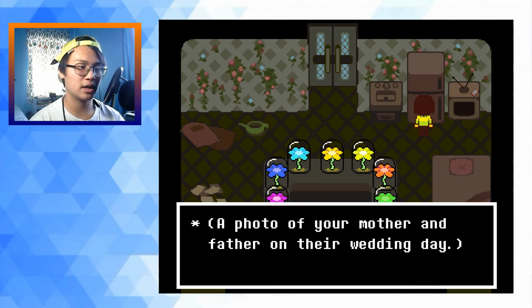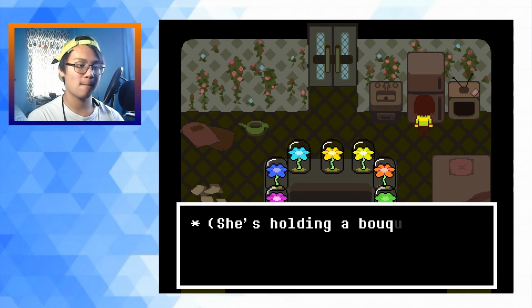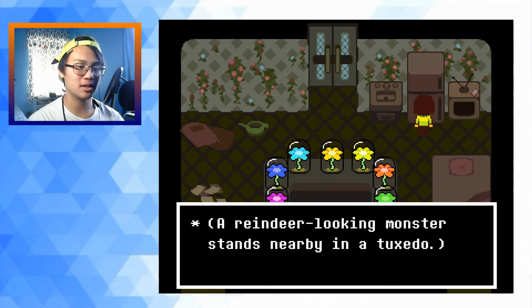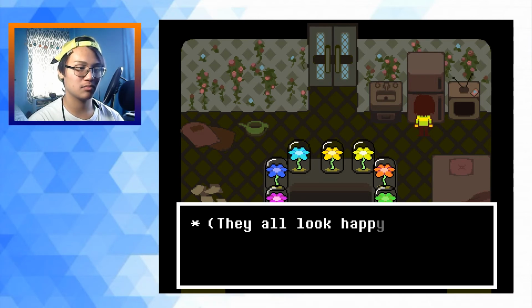A photo of your mother and your father on their wedding day. She's holding a bouquet of seven flowers. A reindeer-looking monster stands nearby in a tuxedo. They all look happy.